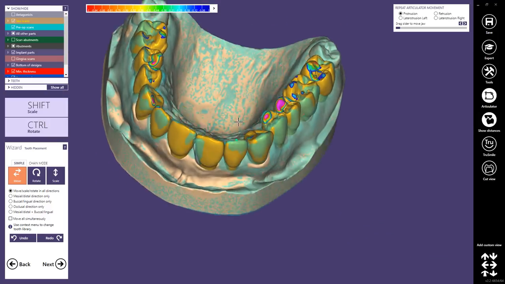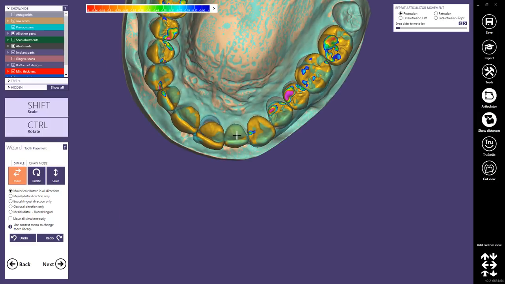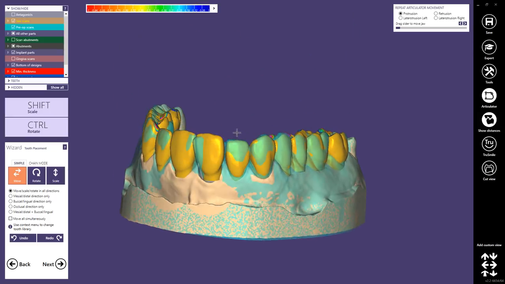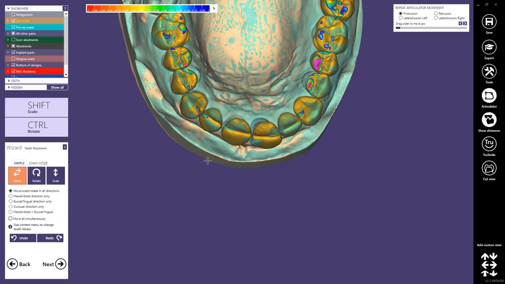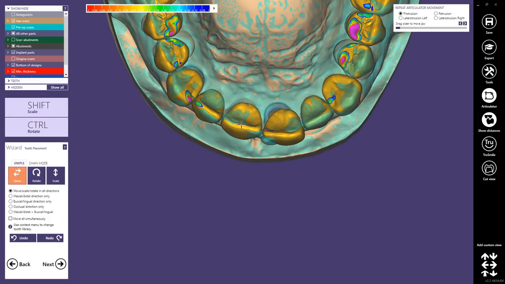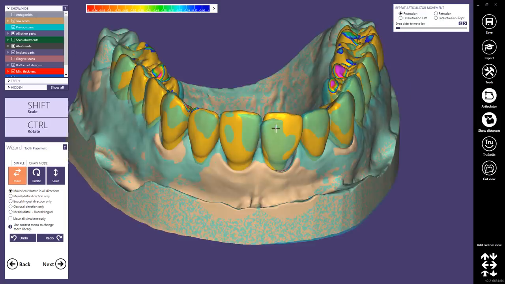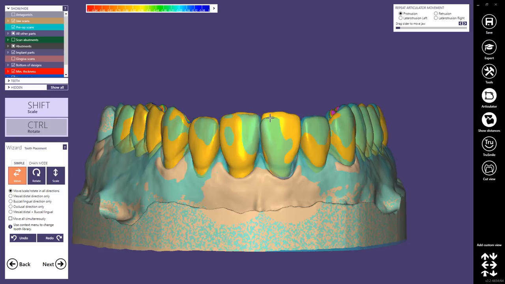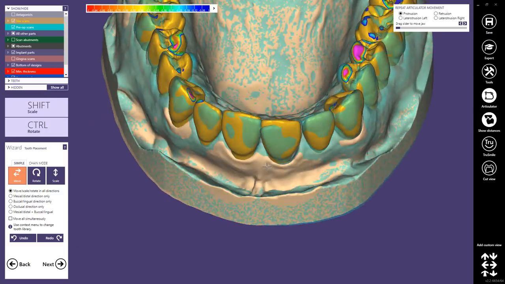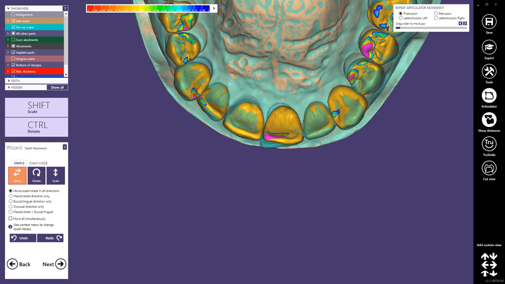of the anteriors. The posteriors are not so important here, because they will serve only later as visualization or a reference when designing the partial. Yeah, you see here a special position of the two anteriors. And this will be corrected in the restoration. We will try to do a regular placement here.